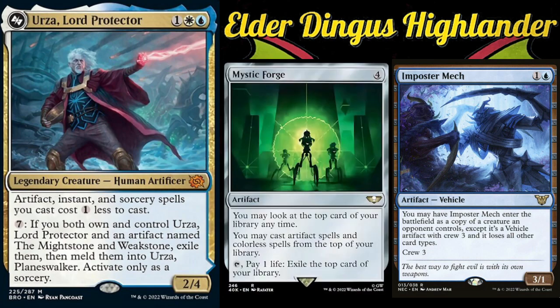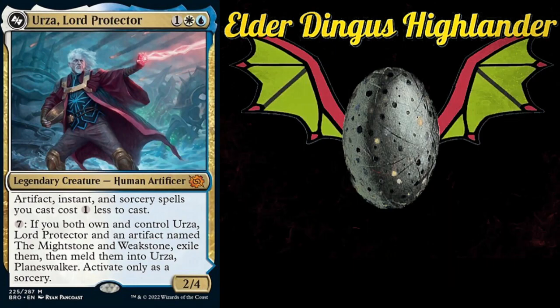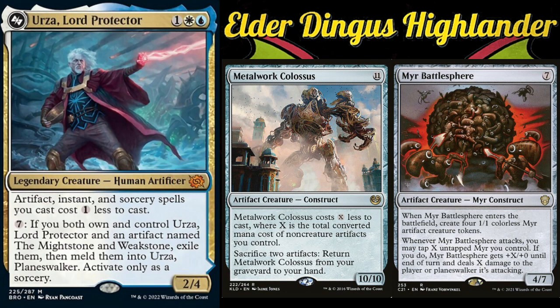Mystic Forge, Efficient Construction, and Mechanized Production. And just some additional artifacts that seem pretty powerful in this deck. You can throw in cards like Wormcoil Engine, Phyrexian Metamorph, Mere Battlesphere, and Metalwork Colossus. Those seem pretty powerful. Next up, we're going to talk about the Spellslinger style build.